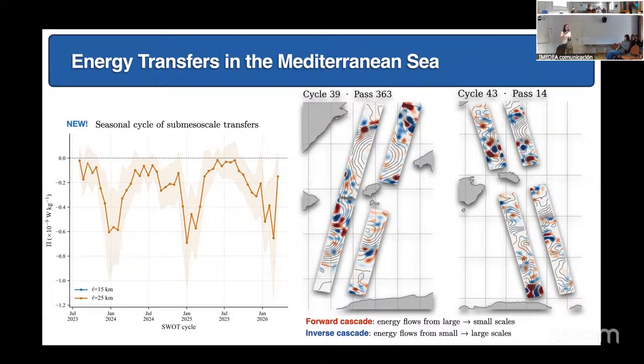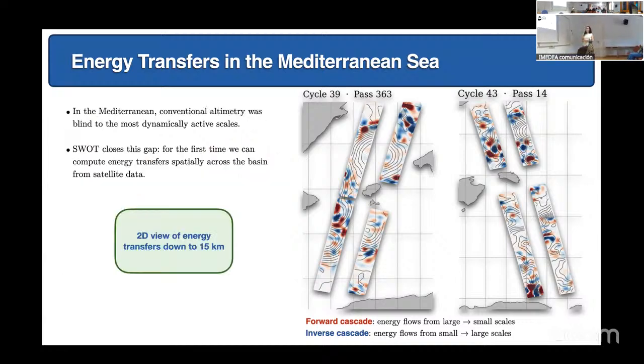Because you filter the scales. I mean, that's the thing I don't understand. Imagine, I'm sorry if I'm asking a stupid question, but you can assign a power to each scale, that's fine. But the transfer means a process that happens in time, meaning that you have a certain energy here that moves into another scale. So how do you estimate that if you only have a single snapshot?